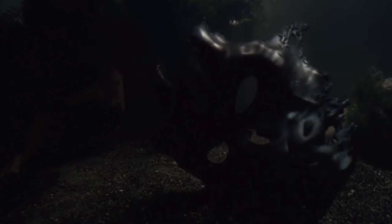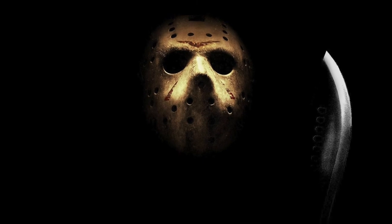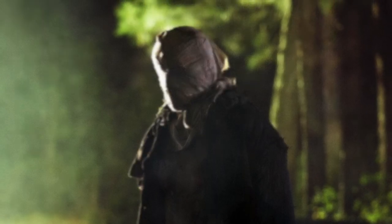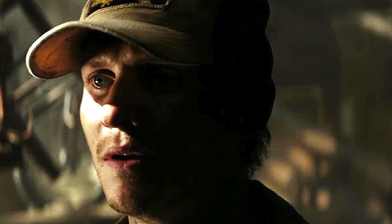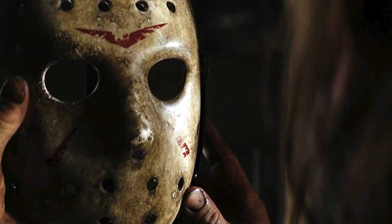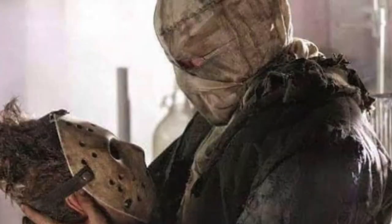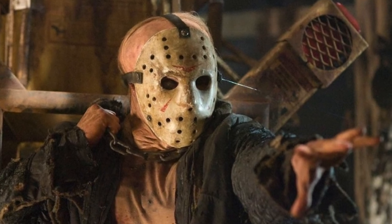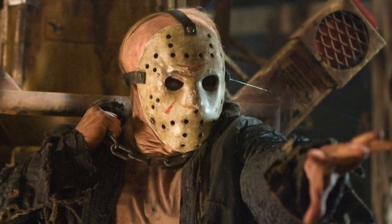This is the final film appearance of the original Jason. The series was rebooted with no connection to the previous entries in 2009. Jason gets his hockey mask in a similar manner after having his sack mask removed by the character Donnie. Instead of using his old mask again, he chooses a new hockey mask he finds in Donnie's attic. It's worth mentioning that there was a slightly different alternate version of this scene filmed, where Donnie was actually wearing the hockey mask when he encountered Jason. The mask is similar to the Freddy vs. Jason look, with an overall lighter paint job and a more weathered finish.